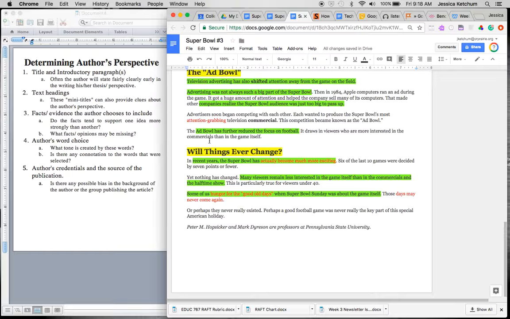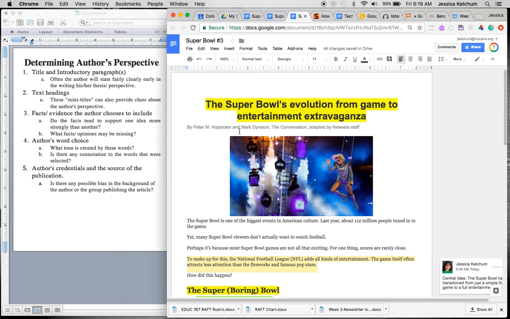When we got to the word choice, now that really cemented it for us. We started to look at how the author is talking about these changes as being attention-grabbing or fancier or expensive and distracting, and how he hungers for the good old days, and maybe those days will not actually come. The final thing to prove or disprove would be to think about the author's credentials. In this case, we don't know much about these authors, so there's not a lot I can do. It came from Newsela, who typically tries to present things in a fairly unbiased manner, unless it's doing a pro-con article, in which case, again, it's showing both sides. So there wasn't much I could get from the credentials in this place.